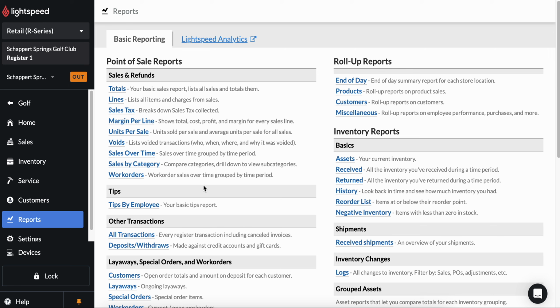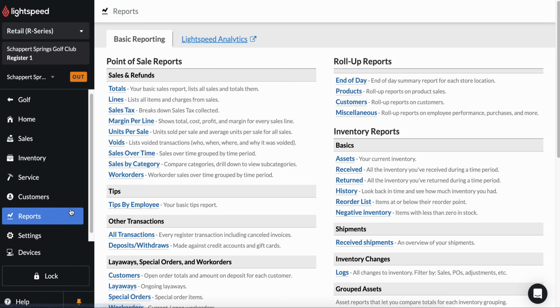All right, so that's everything within this report. I do want you to keep in mind, if you are using Lightspeed payments, you would have financial services here that you'll be able to access for any payment reporting for credit cards. That will show you your payouts, your payments, the fees, everything there will be available in that financial services.